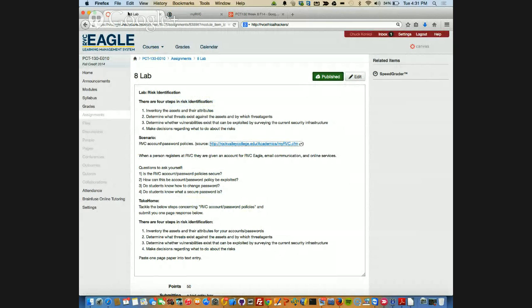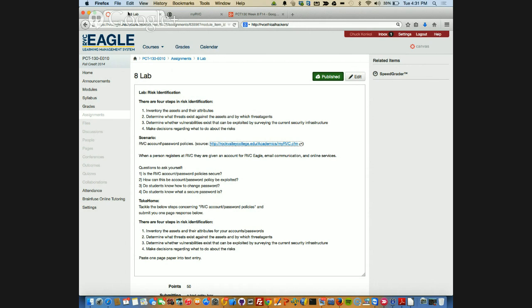This week is chapter 8, and Thursday you're going to be doing a risk identification on RBC's. I do this each semester. We cover security and inventory, the security components as it pertains to RBC's account and password policies here on campus. When we come in Thursday, I'll rehash this. I'm not going to keep you real long Thursday. We'll go over again what I expect you to do, and you'll take it home to do the lab basically, because you'll have some time to do some research.